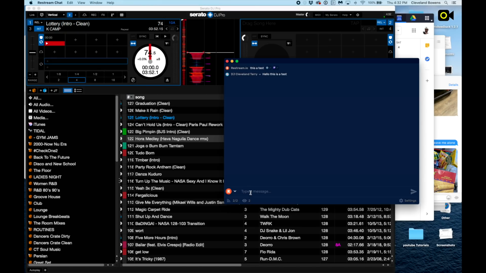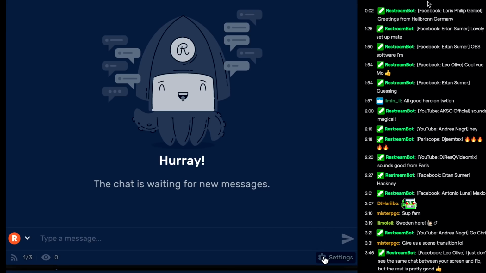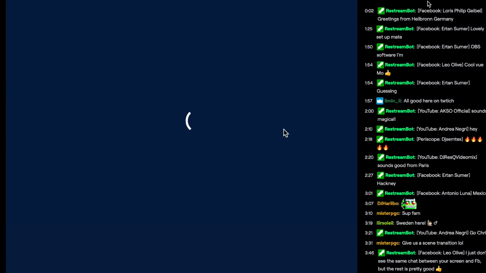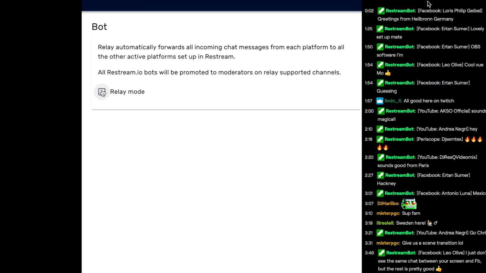But for everything else, I can reply right from here, and it shows everywhere I'm replying to, and you have the option to reply all, which means if somebody posts on YouTube, when you hit reply, it's going to put that comment on all of them. If you're going to do it that way, the best way is to turn on the bot activation, which pulls in every comment and posts it simultaneously to all of the channels. So if somebody posts on Facebook, that post is going to show up on the Twitch feed, and when I reply, it's going to show up on both. That way, at least the conversation makes sense.